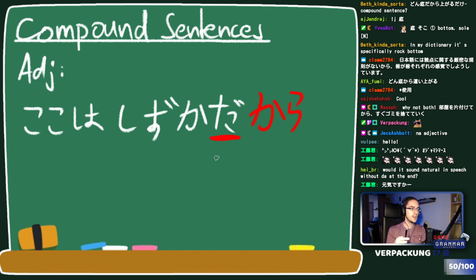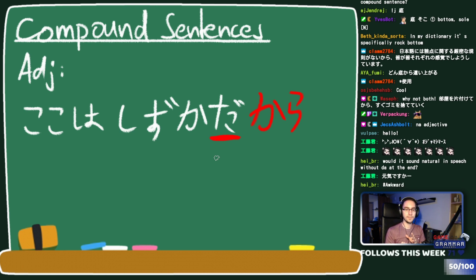No one would say ここは静かから. Well, at least it sounds a bit off. ここは静かだから is much better and certainly much more grammatical. If the sentence is over, then it could sound natural because often things are implied, and that does include copulas. 元気ですか? 元気だわ. Again, in Japanese, almost anything can be implied. So you can imply copulas as well.